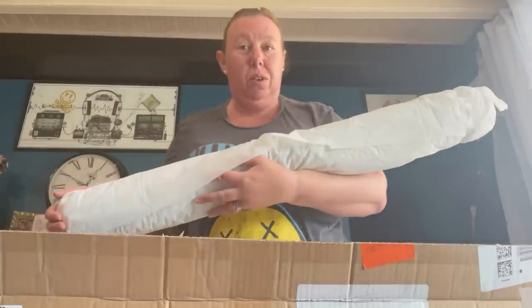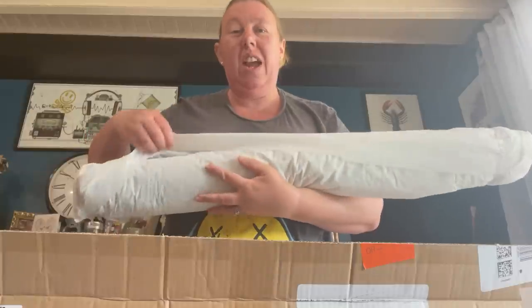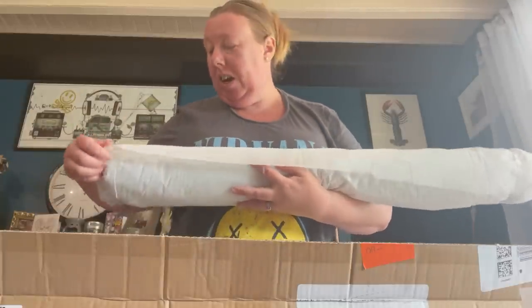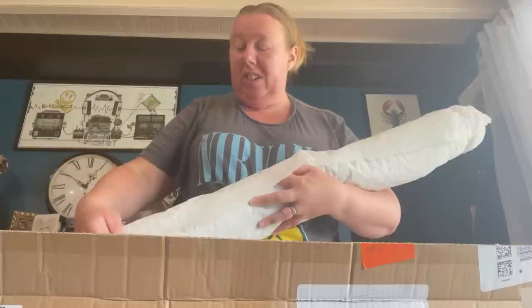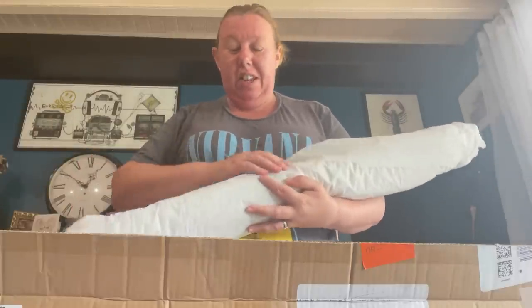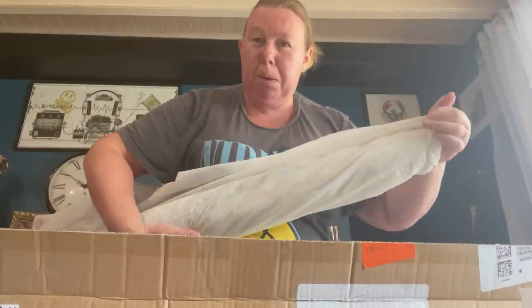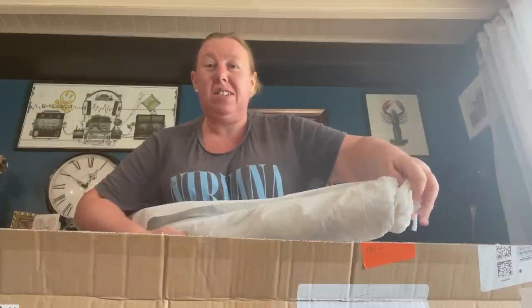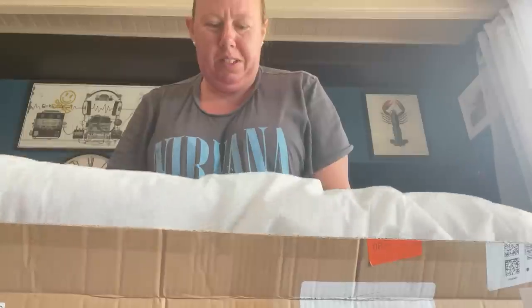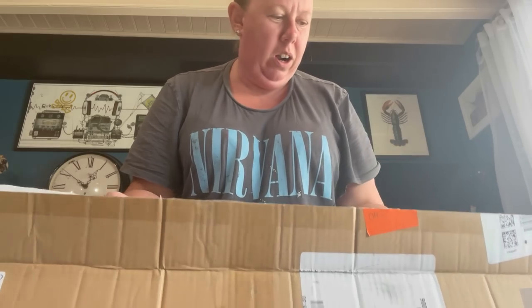I've had one of these before. You can normally find them in commercial kitchens. They are really, really good. They're a little bit expensive, but they are worth the money. And the only other thing that can go wrong is they can get stuck in your hair and garrotte you. But in the war against flies, this is one of the greatest things I have found. Put it down. Whoa.